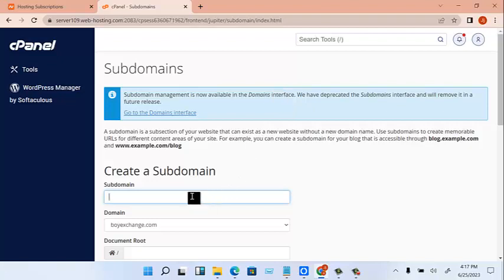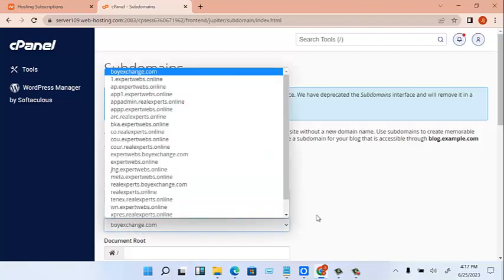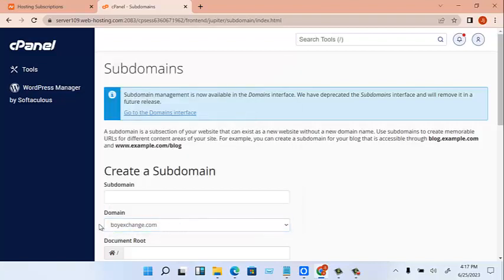So for instance, let's say the domain you bought, this one now that is showing, okay, if you have only one domain, this is what you show. Now this one is showing here because I have a lot of domains, but this is the main domain of the cPanel. The main domain on your cPanel is the domain you bought your cPanel with. That is the first and the main domain. So this is what's showing now because it is the main domain.